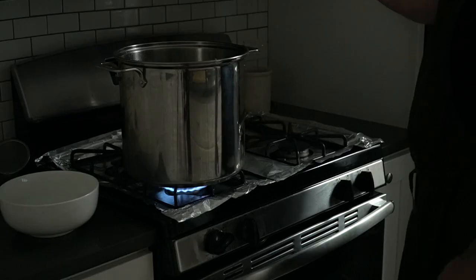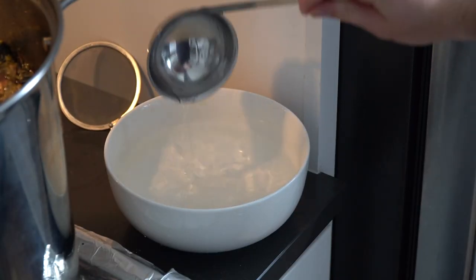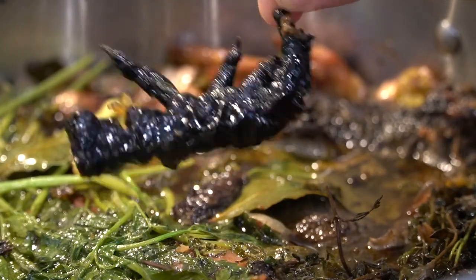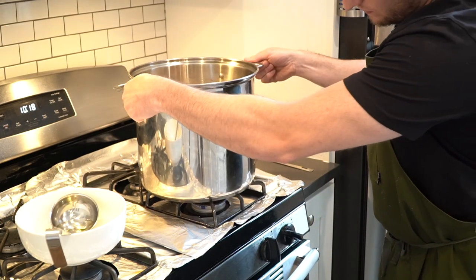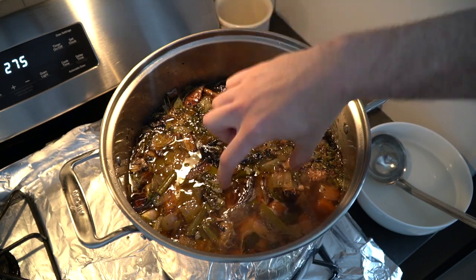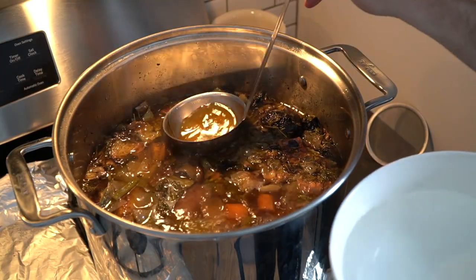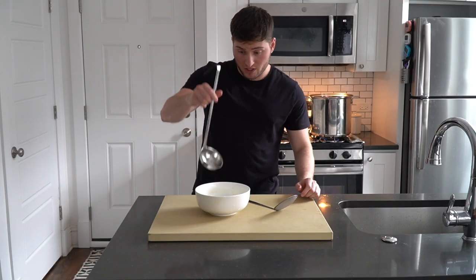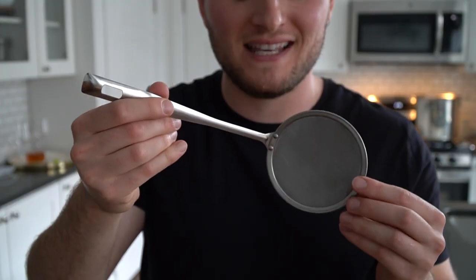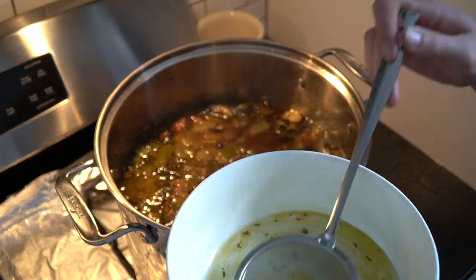Cold water is optional but helps the stock stay clear and clean. At first most stocks are fatty and cloudy from protein aggregates, also known as scum. Once the stock comes up to a boil, much of that will float to the top — use a ladle to skim it off. I like to dump my scum in a bowl of water because it cleans the ladle as I use it. After the first skim, lower the heat to a gentle simmer. A neat trick I learned from chef Jacob Burton is to slightly offset the stock pot on the burner to create a convection cycle — this pushes most of the fat, scum, and unwanted bits to one side of the pot, making skimming much more concentrated and easier. I also picked up this skimmer in Japan that's great at collecting scum while leaving the actual stock in the pot, which can sometimes be an issue with ladles. It's under five bucks and I definitely recommend it.